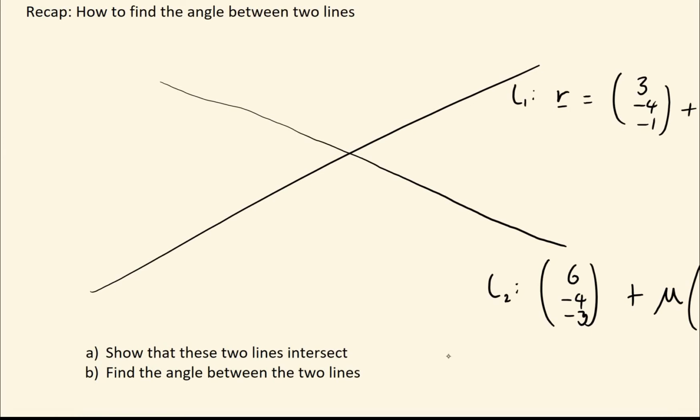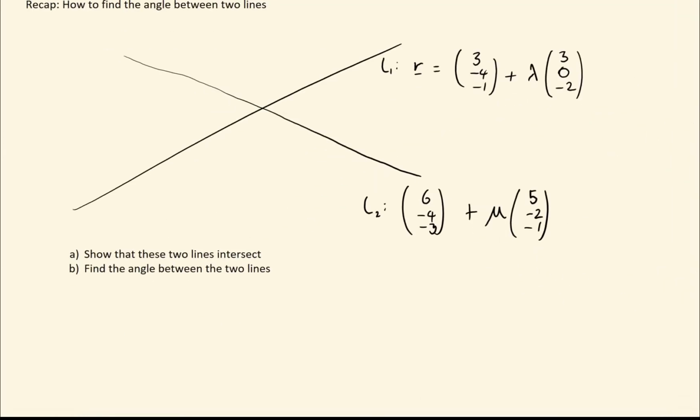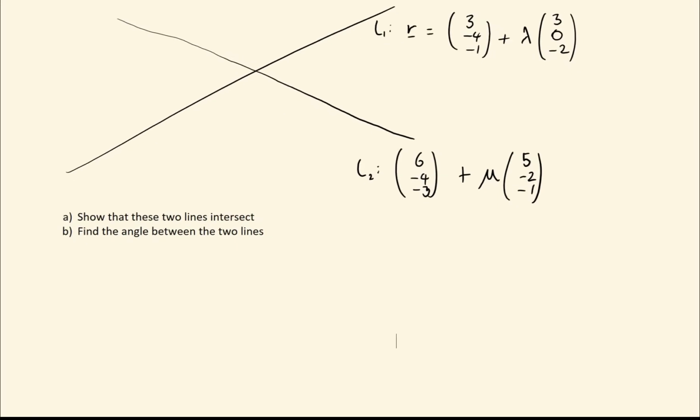So this, I think we've kind of seen in part 1, the first part on vectors, and that's how to find the angle between 2 lines. A typical exam question would go, here are 2 lines, part A, show the intersect. If you want to show the intersect, that means at some point they cross each other and they're at the same point. So for part A, you would just solve line 1 equal to line 2.